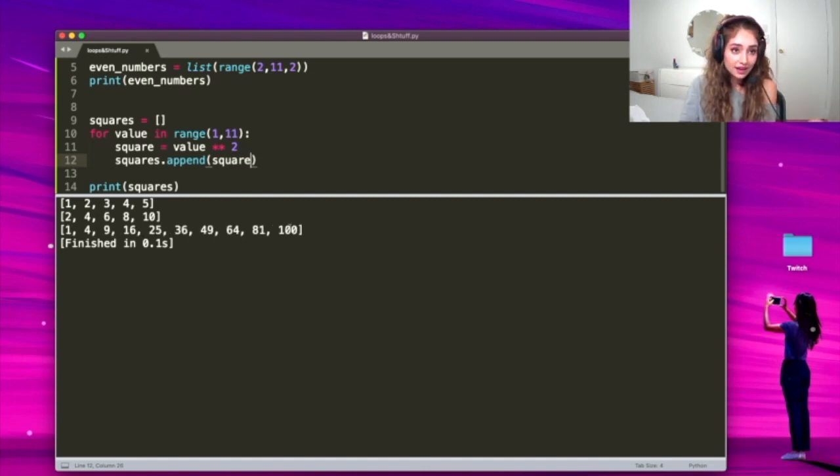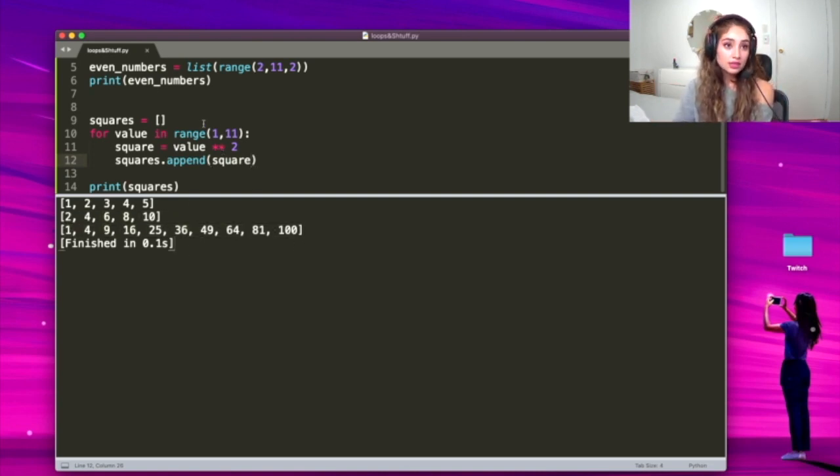Now that we printed that out, we see that our numbers are going from 1, as we assigned here, and then 2 to the exponent of 2 is 4, 3 to the exponent of 2 is 9, 4 to the exponent of 2 is 16, and so on. So it takes our values in order and raises everything to the power of 2, and it printed out in list format here.